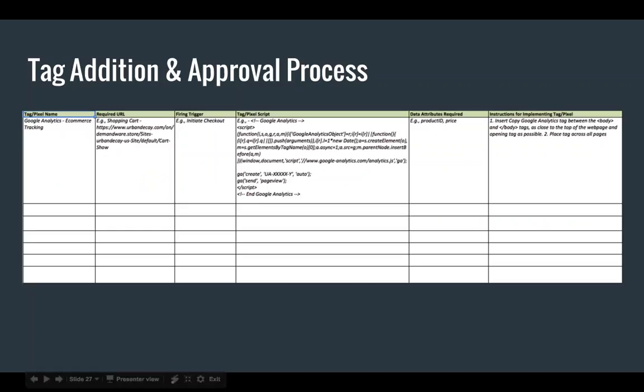The other part of this document is then also the technical specifications. So just being able to list out, okay, where is this required? Is it only on a certain section of the site? Should this tag be on every single page, or only on particular landing pages? Should it be firing on page load or on a particular event? One, so that we have this for that initial setup. But then also, when we start utilizing a tool or a process for ongoing QA and ongoing monitoring, all those specifics for what should be happening are there. We know the expected behavior. We know the required data attributes that should be collected. So we can actually check and work against that to ensure the proper behavior is actually happening moving forward.